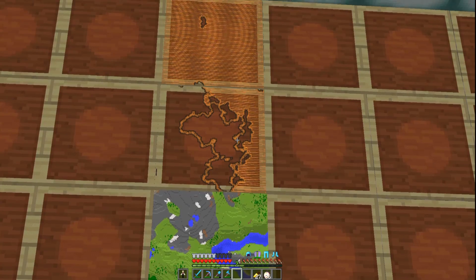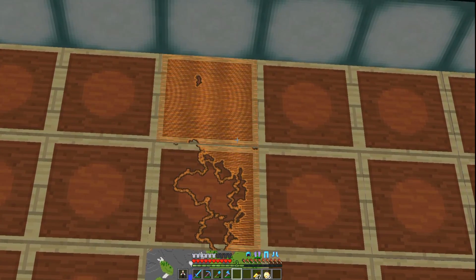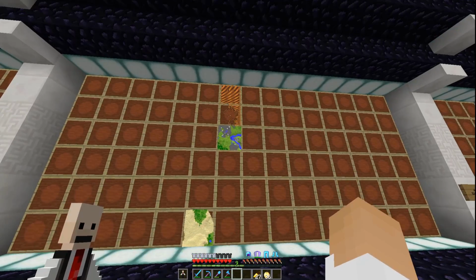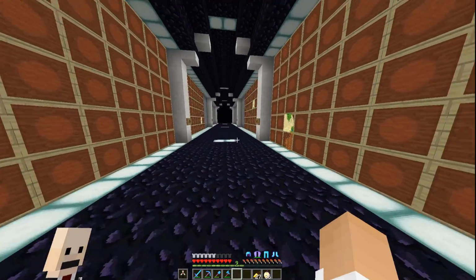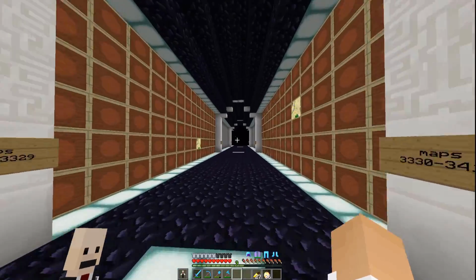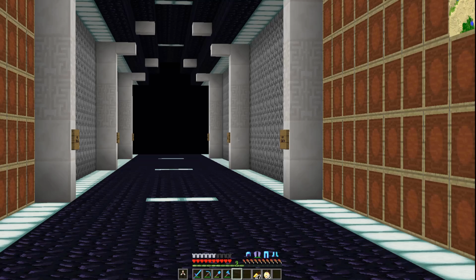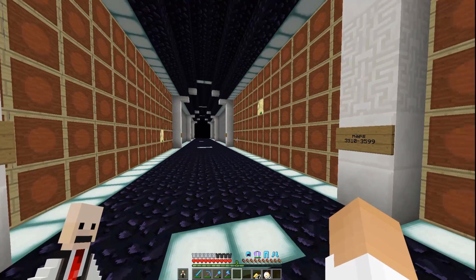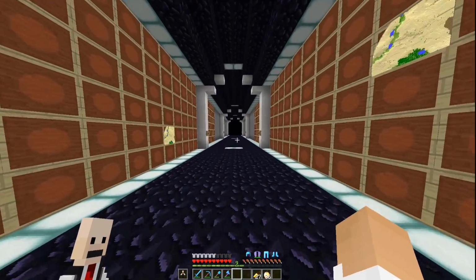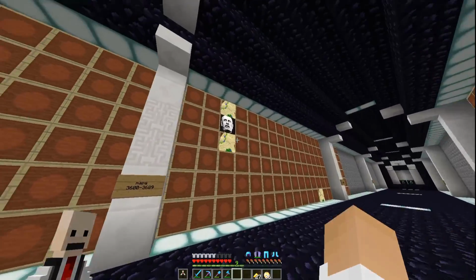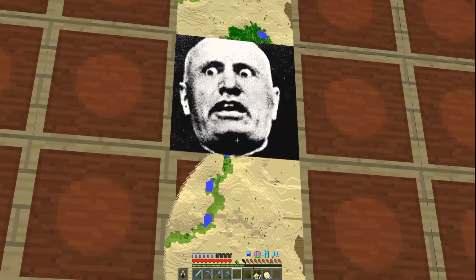Those are some cartographer maps, looking probably for water temples, mansions. Now the walls of this is nothing special. You can tell they're just cobblestone because I knew I was just putting item frames and maps up. I didn't really care what the background looked like. It's just to hold the item frames.